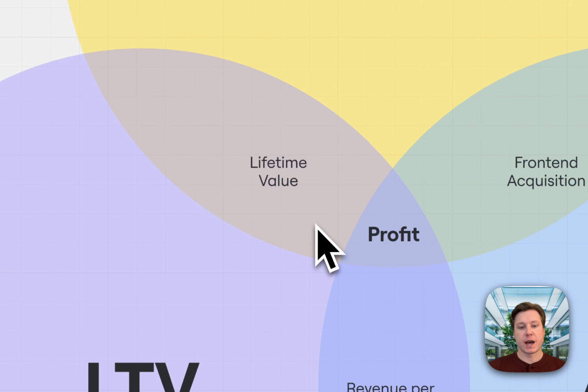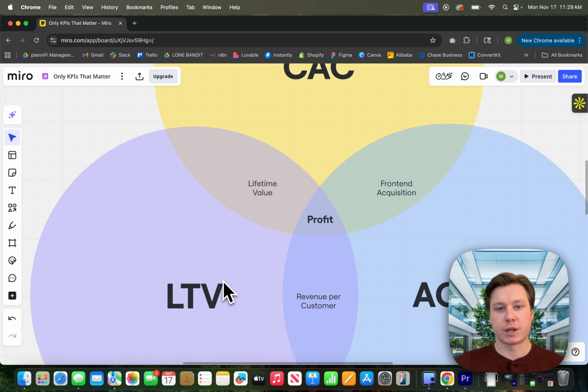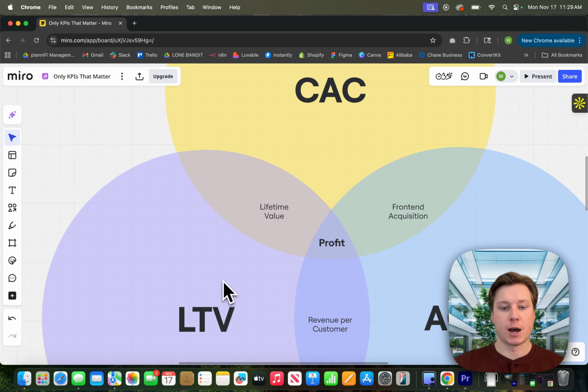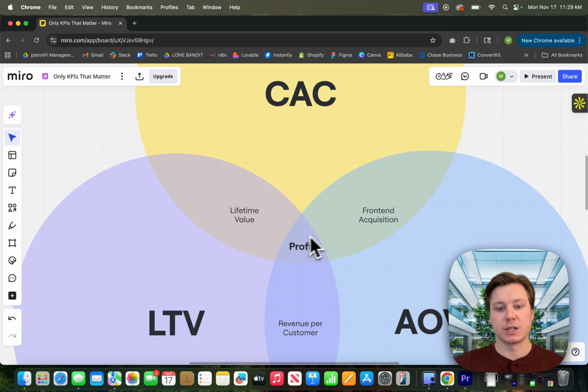And then between LTV and CAC, it's simply what is the lifetime value. So knowing how much it costs to acquire a customer, if I know that I'm going to get $500 out of that customer, if my CAC is $50 or even say $100, I know that on average, I'm going to get $500 out of that customer. That's a 5-to-1 return. I'm okay spending $100 to get that customer. And so these three all directly impact profit. Again, this is just on acquisition, not taking into account your COGS or shipping or any of that kind of stuff. But this is where it starts.